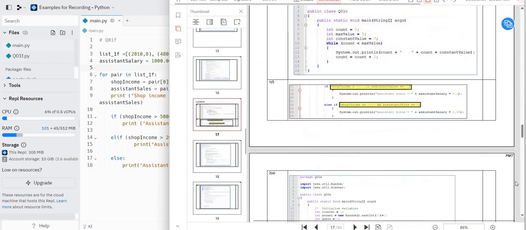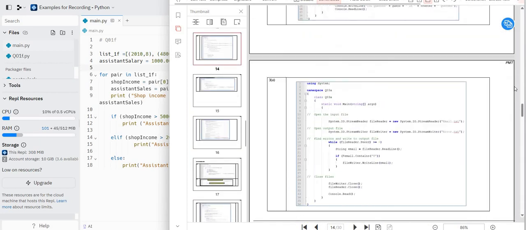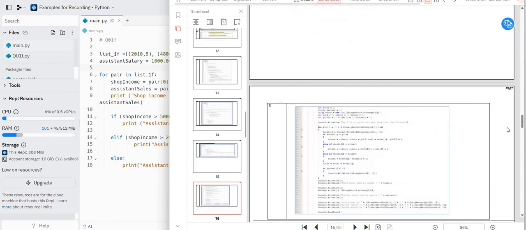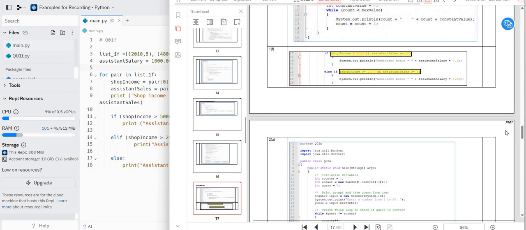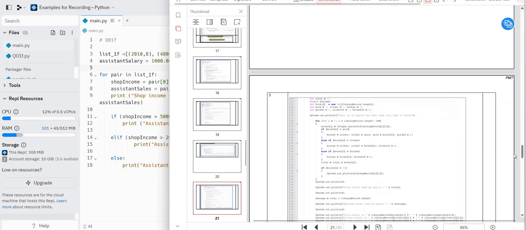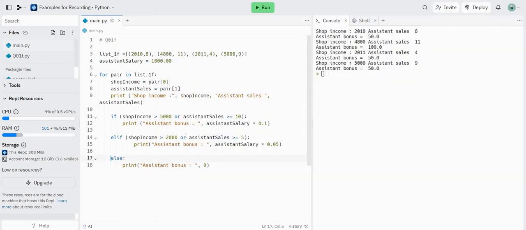If we were to have a look at the mark scheme, just to be sure, let me find it. Right, what we should have had was the AND, so change the operator.